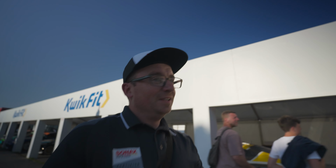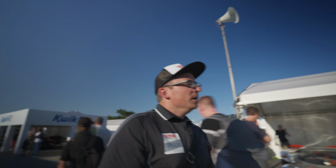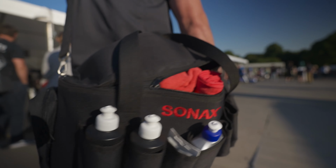So it's the morning after the night before, which was absolute carnage as you've just seen. I've had a bit more sleep, but anyway, just going to head down to the car and get it ready for today. Obviously we didn't have the perfect conditions for car cleaning last night because it was a mess. So we've done the best we could, but it needs to be perfect. That's how our car should look. So we're just going to go down, do a few finishing touches and get it ready.